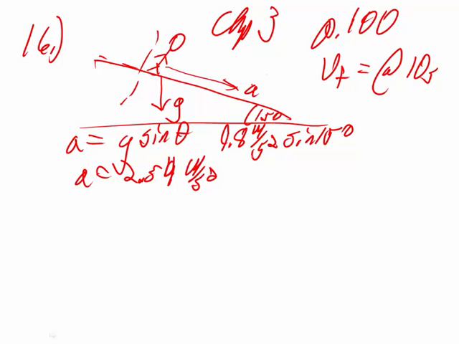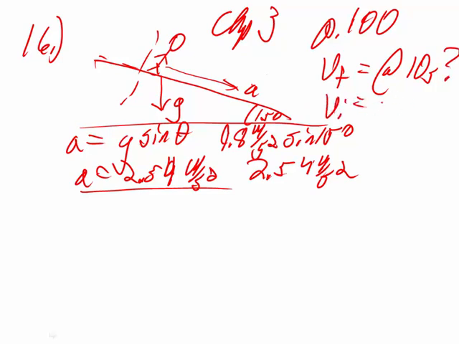Okay, well now we have an acceleration, don't we? So now we know what the acceleration is, 2.54 meters per second squared. Some of you ought to be thinking about your kinematic equations. So we've got the initial velocity. What's the initial velocity? Well, this is what's in question. The initial velocity, we're going to assume it starts at 0, is 0 meters per second. We've got a time interval. The time interval is 10 seconds.